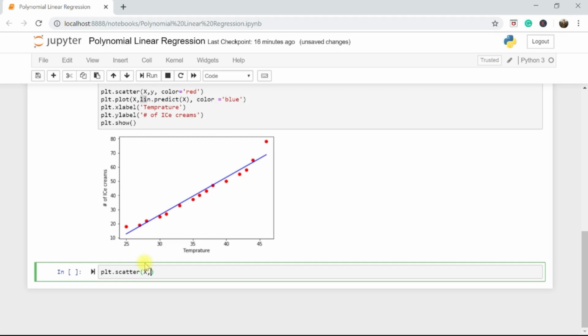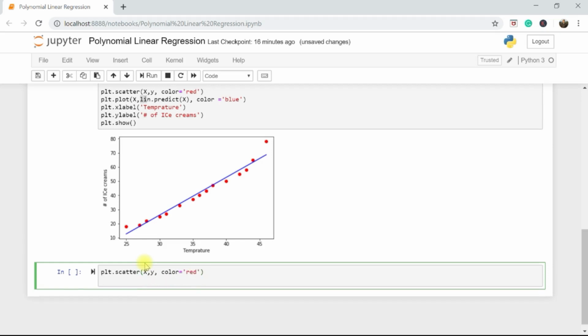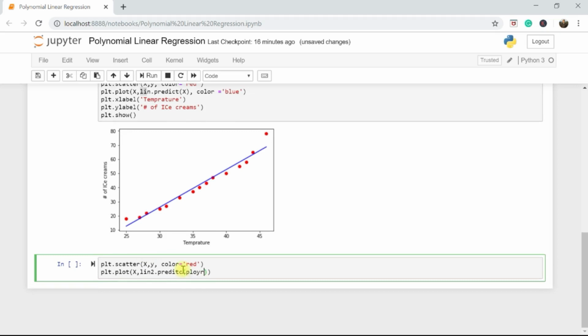X comma y, and actual object we want to show again in red color, and plt dot plot, our x object is same, but this is lin2 dot predict using our polyreg dot transform, the method which we will use on our x independent variable.